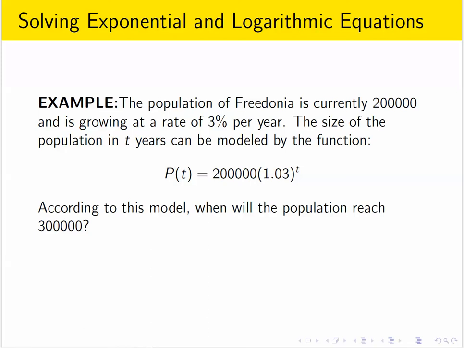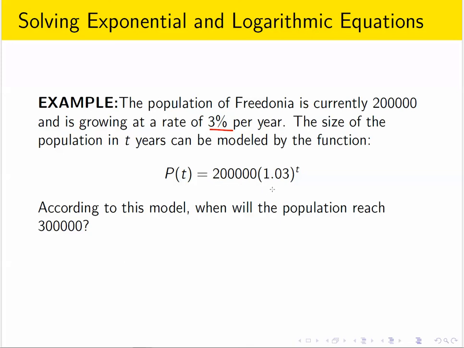Now that we have the tools we need to solve exponential equations, let's apply that for some word problems. Here's a population problem where we are told that we have a country, Fredonia, whose initial population is 200,000, and it's growing at a rate of 3% each year. So it turns out that with that description, we can model the population with an exponential function.